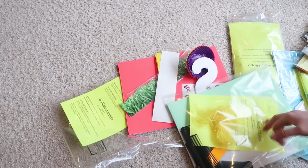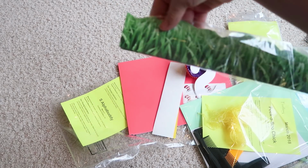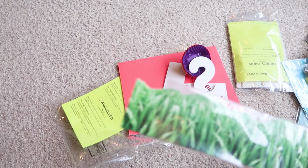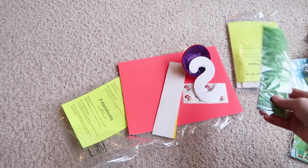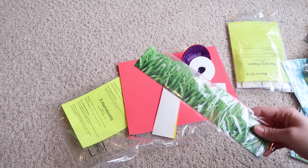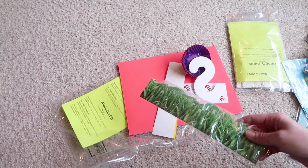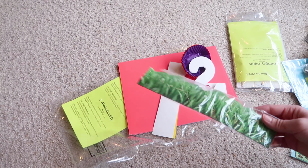I just really like that sometimes these grass borders would be really hard to find on my own, and I love that it just comes to me and it makes my life a lot easier. If I had to find all the materials and everything in this kit, it would take me a lot of time. I'd have a lot of extra and I'd spend a lot of extra money. So to me, it saves me time and money.